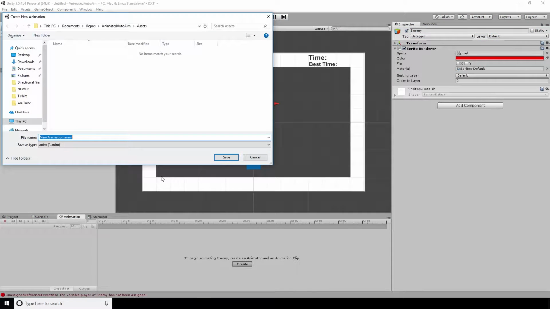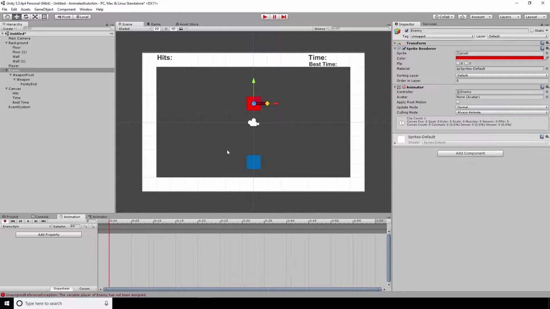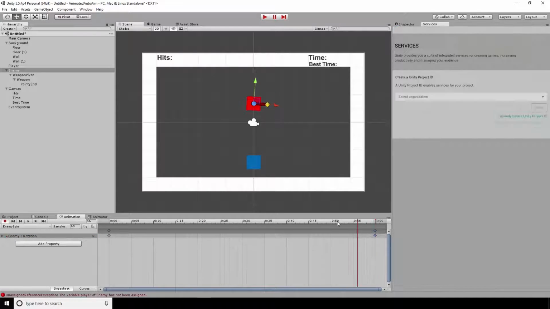So next we can look to set up an animation for the enemy. I want my enemy to spin whilst it's moving around. So I'm going to create a rotation animation. So create a new animation on the enemy and get the transform.rotation at 0, have it at nothing, and at 1 second have it rotate a full 360. But looking at that, it sort of slows down and speeds up.